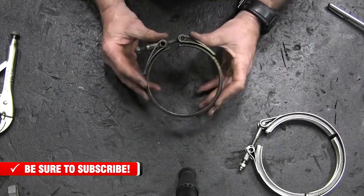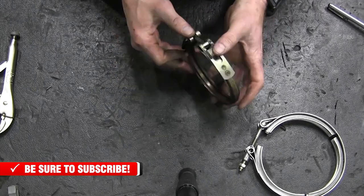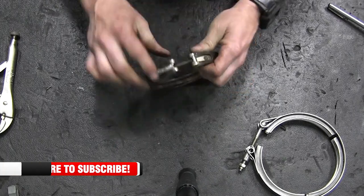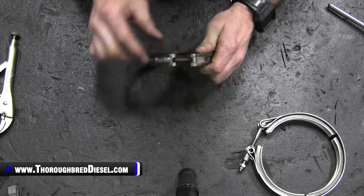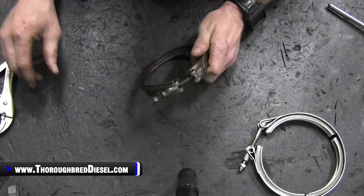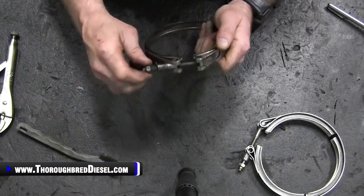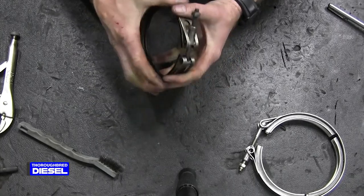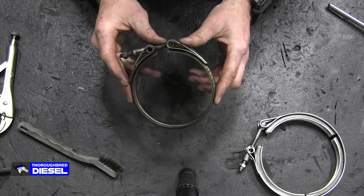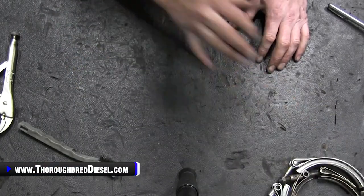And then this clamp, this is actually a Holset clamp, Holset part number, and it is on the side closest to the turbocharger. What I like to do with this clamp is make sure that a lot of rust hasn't built up on this, so you can't get it clamped down correctly after you get it apart. I like to wire brush that and just clean everything really good. And I like to wire brush my threads so everything is running real good, because this is another $30 or $40 that if you can save this, you don't want to have to change it over from your old one. So there you go, that's clamps.